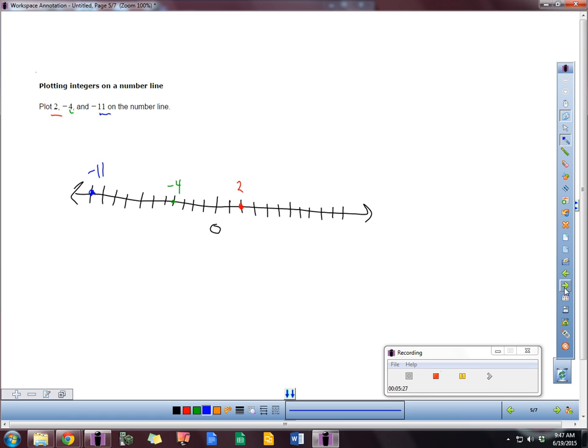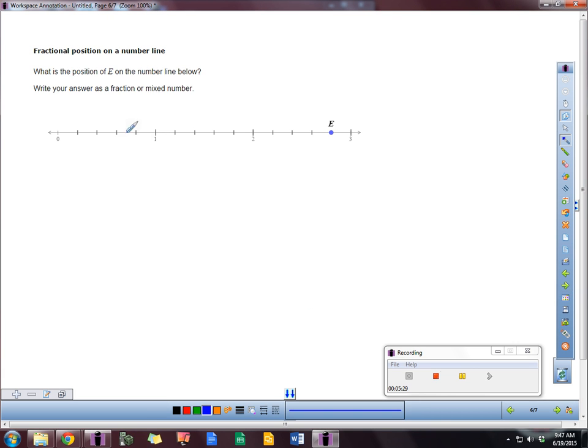Alright, one last topic, and it employs the topic here of fractional position. Now, let's think about how we could view this here. We're going to use this number line, but I want to just draw something here to kind of explain a thought process which I'm going to employ to find this.